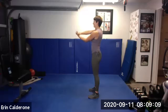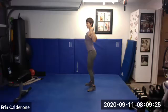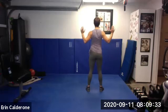This is our little funky dance to loosen everything up. All right, shake that out. Let's try this one. Go all the way up above your head. Reach those fingertips up and now pull those elbows down and back. Try to keep your rib cage down, so no arching the back here. Chin is level with the ground. Eyes looking forward. Squeeze right in the middle of the back and relax and do it again.